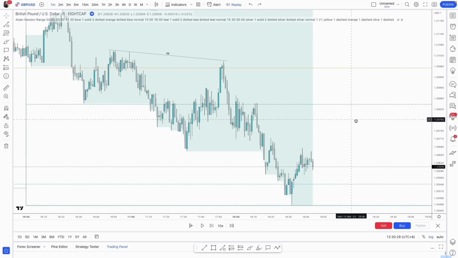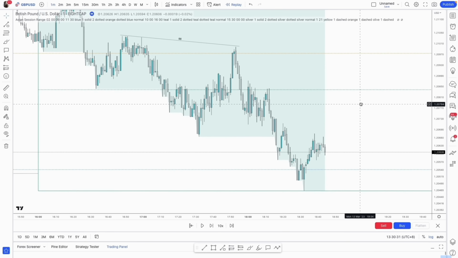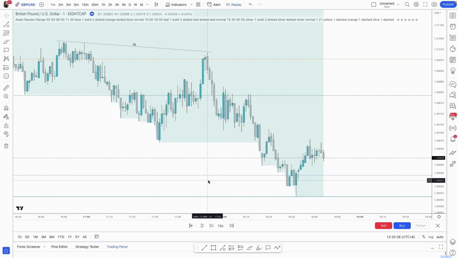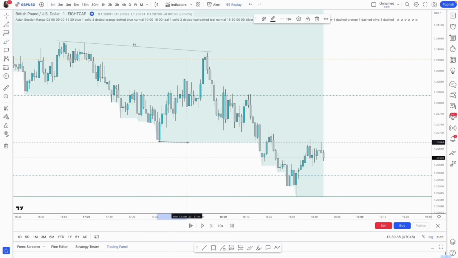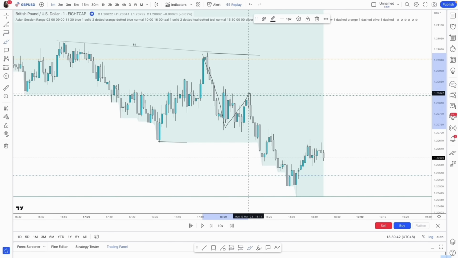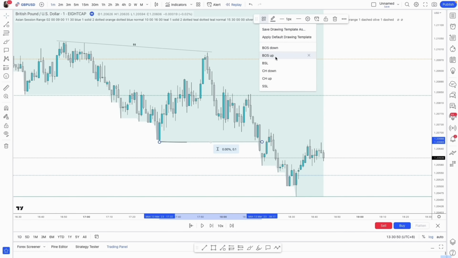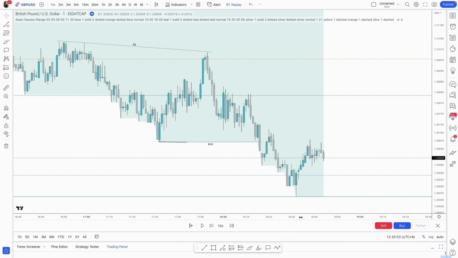So with that said, we need to understand what is the market structure of the 1 minute time frame. So when you come in here, you can see that the previous low was here, the high was here, price puts a low, pulls back, lower low. So there we have our break of structure to the downside. We'll just mark that up. The low gets broken, break of structure down, and the high that breaks it is right here, right?